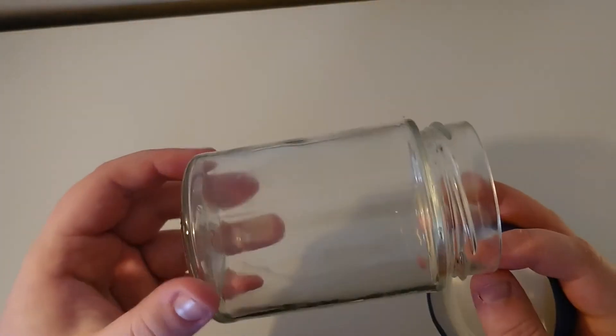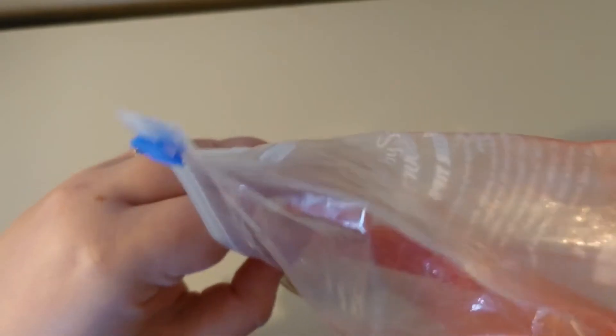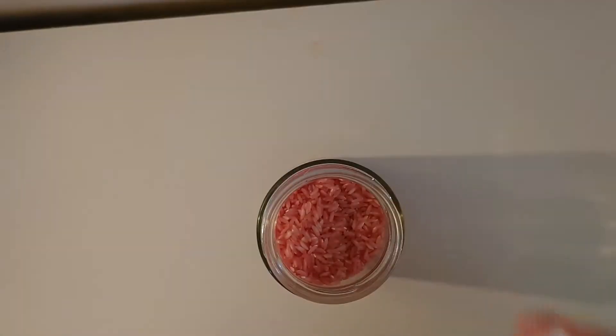It's quite interesting to watch. So for the next one I'm going to take another jar, and then I've got some rice that I've just dyed with some food colouring in a bag, and I've left it to dry overnight. So I've got some red rice and some pink rice here, and then I'm going to add in some love heart sweets.